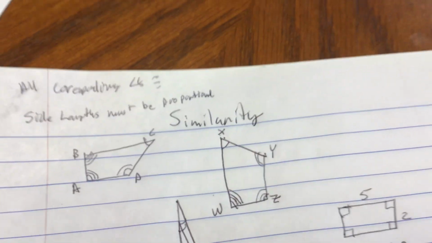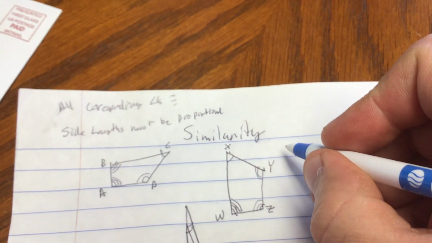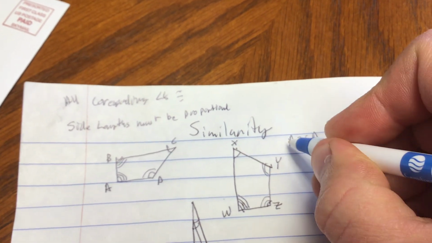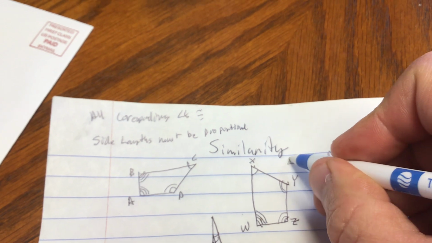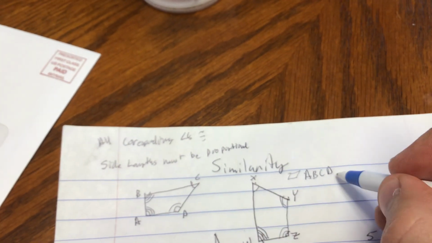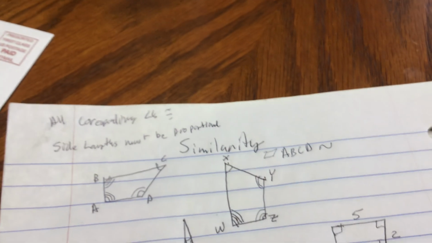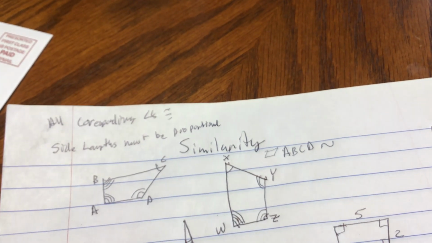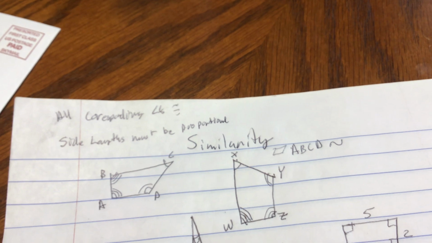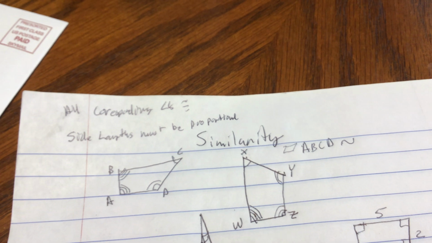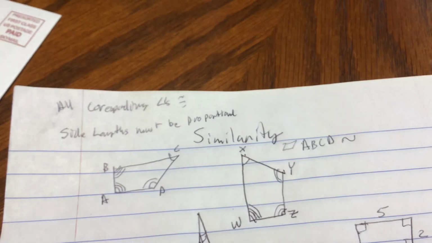So knowing that these angles are congruent, I'm going to make a similarity statement. So my statement is going to be, I can just write it any order I want. I'm just going to go A, B, C, D, right? And that is a quadrilateral. So that's how you draw quadrilateral A, B, C, D. And then I write this symbol right there. It looks like an ñ if you're doing Spanish over the N, but that means similar. So just like we have equal or congruent, the little symbol above congruent also is this little squiggly, and that means similar. So just think of an S laid down on its side, and that means similar.